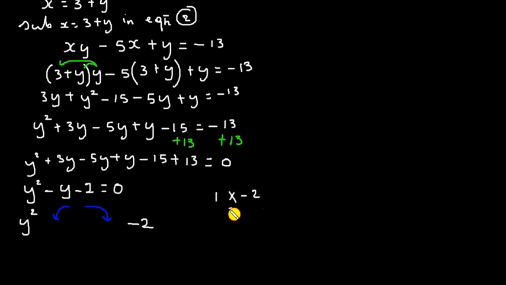1 by minus 2 will give us minus 2. The factors of 2, simple. 1, 2. So we need to insert a sign in such a way that when I multiply these two factors, I get minus 2. And when I add them, I get the belly, which is minus 1. So we have to get minus 1. Do I put a minus in front of the 1? Or do I put the minus in front of the 2?